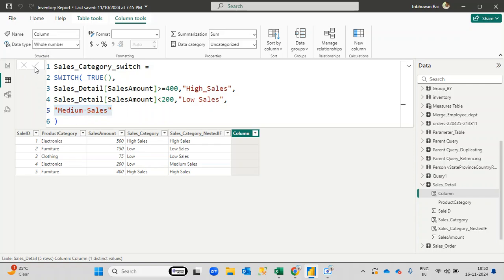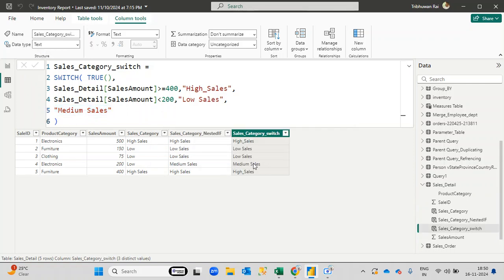Let me click on the commit button, and I will have exactly the same output using if. See, the first logic will check whether it is greater than or equal to 400. It is 500, that's why it is giving high sales. Is it less than 200? Then it will give me low sales.